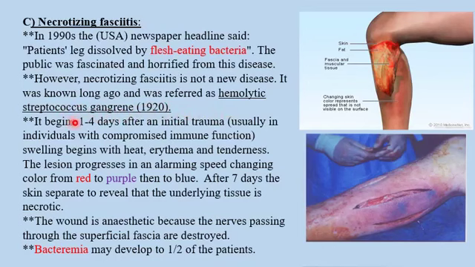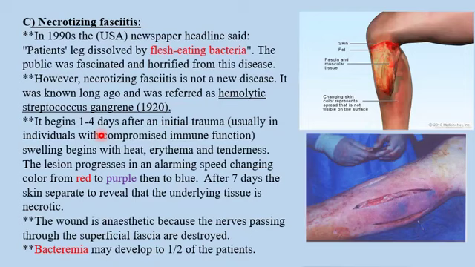Swelling begins with heat, erythema, and tenderness. It begins like erysipelas. There is also heat on the body, in the place where the infection will happen, if it is the leg as in the pictures here. And erythema, redness, and tenderness. The lesion progresses at an alarming speed, very quickly.